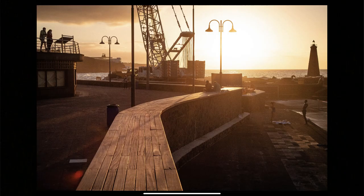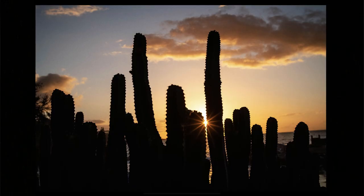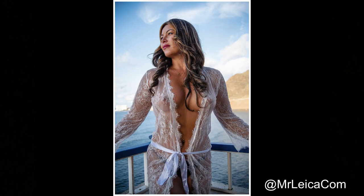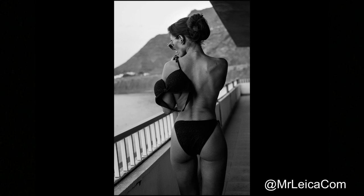Here are some example photos shot with the Leica 35-70mm f4 lens. I find it perfect for travel, perfect for portraits, particularly good on the SL and on the Leica R cameras. As long as you can cope with an f4 maximum aperture, you're probably going to love this lens. The photos you just saw were all shot with the Leica SL in Tenerife — I love the colours from this lens and camera combination. Next, these are black and white photos, again shot with the Leica SL full-frame camera, with the lens usually at 35mm or 70mm. I tend to use one end or the other mostly.